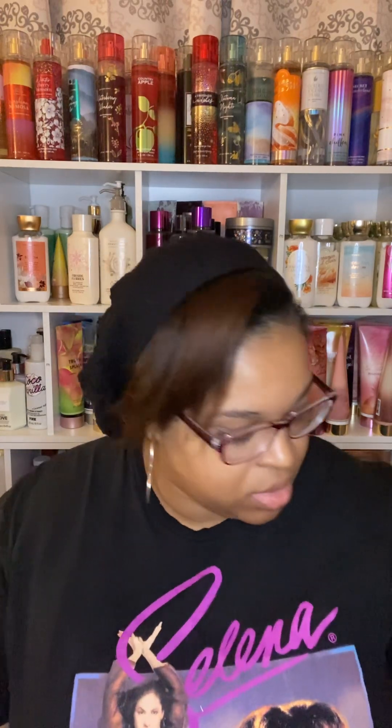I finished a Summer's Eve sheer floral cleansing cloth — I like to take these with me to work. I finished an aromatherapy chamomile and bergamot sleep bath. And I finished an Ombré Bejeweled Piña Colada — this is just a whipped butter, like a body butter. Another hand soap: this one is Cucumber Melon — crisp cucumber, watery honeydew, and juicy cantaloupe.